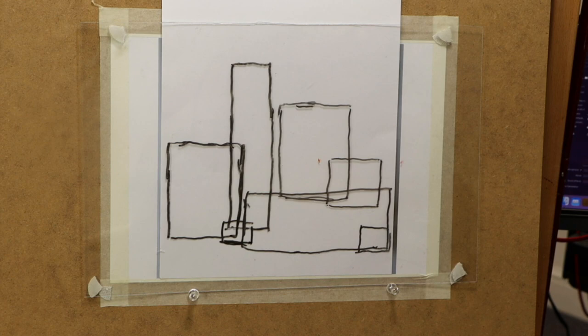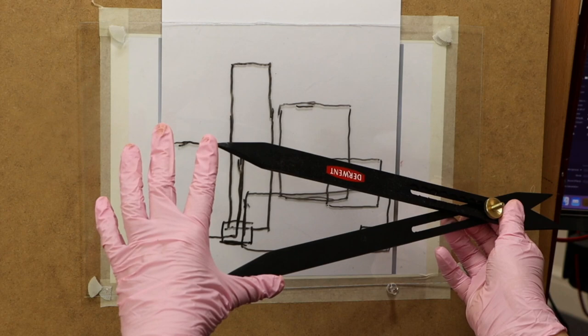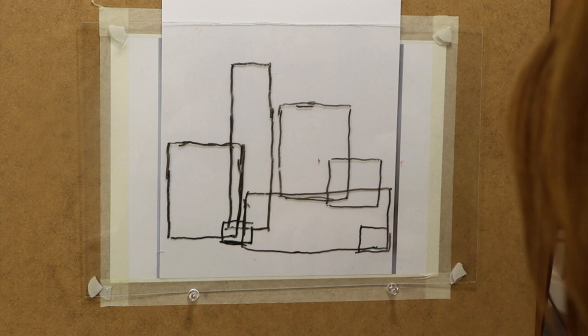So one of the tools I'm going to use is a scale divider. Now, what I'm not going to use this for is to measure with this side and transfer it over to this side. That's not what I'm going to do. What I'm actually going to do is do comparisons. So I'm going to look at the width, for example, of this shape and see how many times, roughly, that goes into that shape.